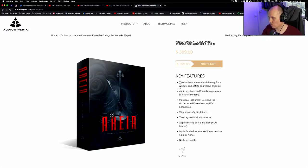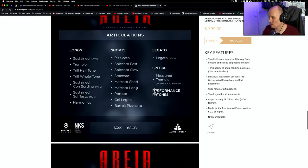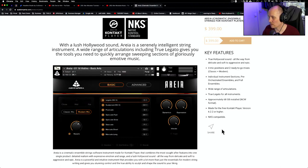So, one reason I would like to get one of these string libraries is because you can switch between zero delay or latency, and then once you have recorded it live, because I record every part live when I make music, I hate writing MIDI notes. I don't like that. I want to be inspired to play every part. And then you can switch it back. Let's see if you can see the interface. I don't know if they have something on it here. Cannot see any picture on it. But I think you can, if you go into advanced, set the latency from 125 milliseconds to zero. So you get that instant attack.